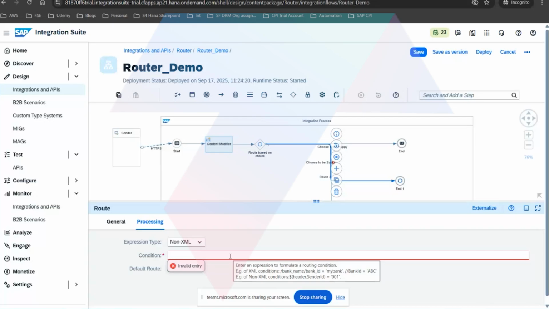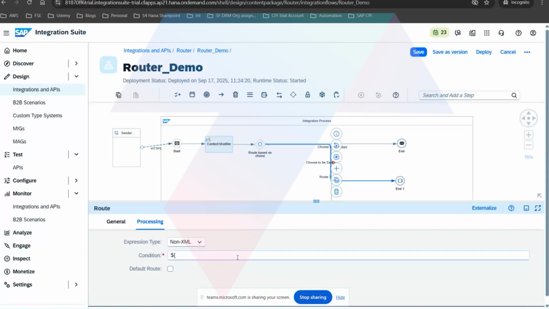So something like that. Dollar header. We'll keep it as property because we don't want to send the choice. Property dot choice equals to what they are given, the value. So we will keep it as sad. Something like that they will define.